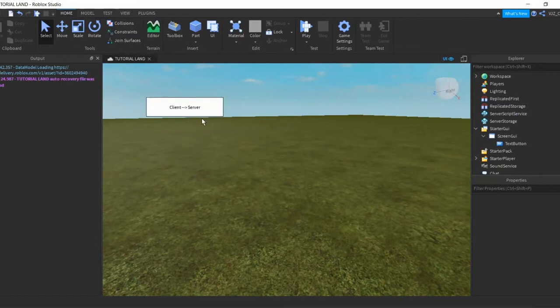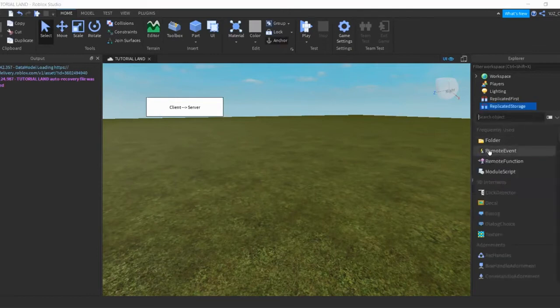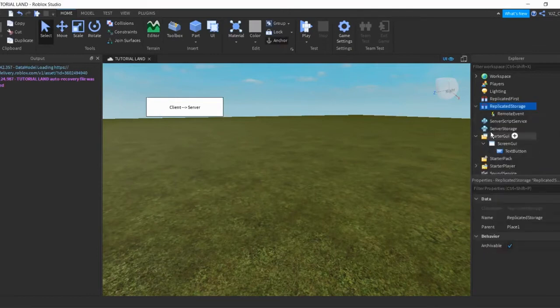And yeah, let's demonstrate this remote event here and how it communicates between the client and the server. So we usually put our remote events in ReplicatedStorage here because this is the safest spot for the remote event, as it guarantees the remote event will work. So let's go to ReplicatedStorage and add this remote event here. All right. Now, we're going to create two types of scripts. If you remember on part one, we classified the difference between local script and server script.